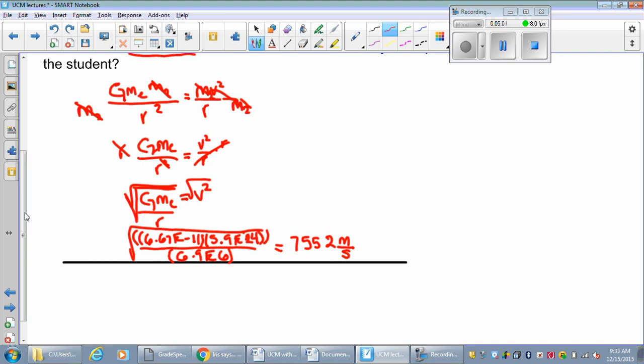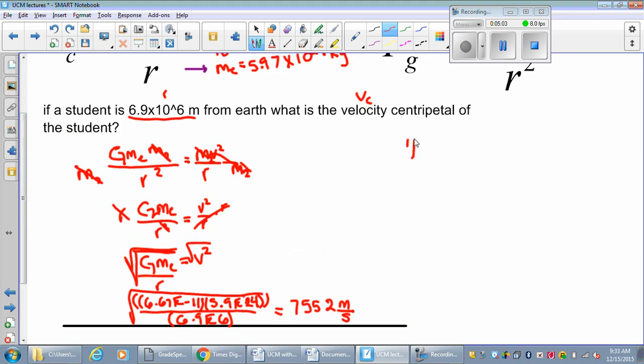All right. So now, the next question they might ask is, what was the period, or how long would it take for this to orbit around Earth? Well, period is equal to seconds per cycle. But it's also part of the equation for velocity centripetal, which is 2 pi r over period. This is the one we want to use right here. We don't really want to use this. This is what we want, because we have the velocity centripetal from this last problem. We still have the radius. So if I have a top and a bottom, I can switch these out. So my period is equal to 2 pi r over my velocity centripetal.